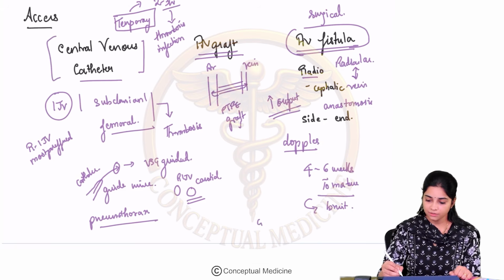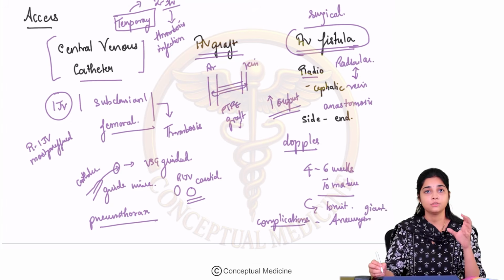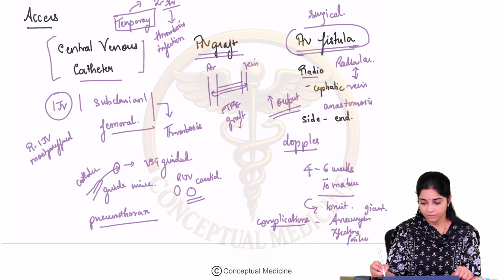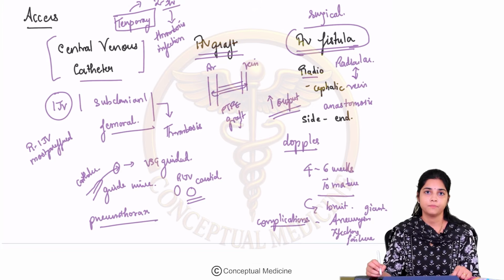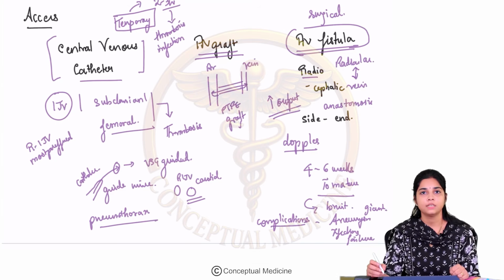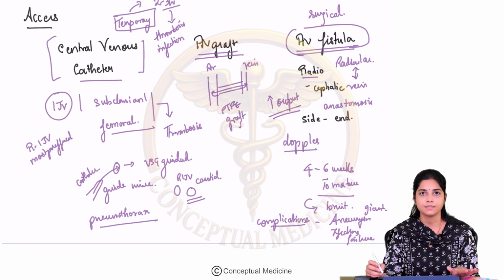So what are the complications associated with an AV fistula? You can have an aneurysm, and some giant aneurysms can develop at the AV fistula site. Apart from that, you can have infections, and over time you can also have a fistula failure. If the fistula fails, then you may have to make a fistula on the other hand. Otherwise, the final definitive treatment will be a renal transplant. Okay, so this is about your dialysis and dialysis access.